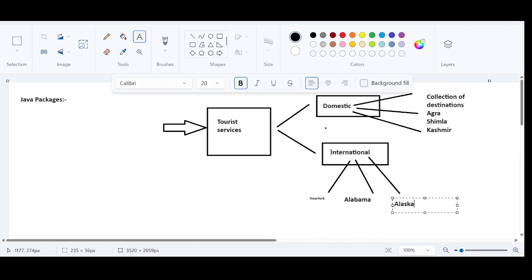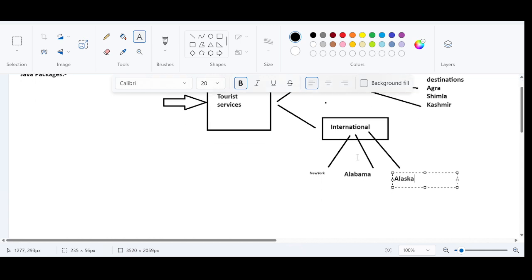This is what a package represents. From the tourist point of view, a package is nothing but a collection, or list, of destinations. All the destinations are contained in a package, and they are going to charge according to the package. This is one real-time analogy.